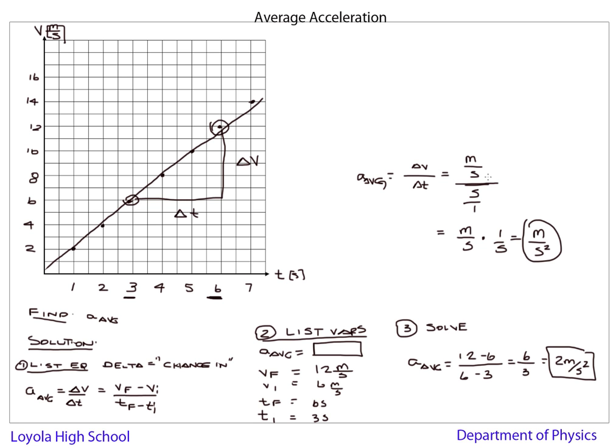What it really means is I gain, in this case, 2 meters per second every 1 second. And if you take a look here, that makes sense. In 1 second, I gain 2 meters per second. In 1 more second, I gain another 2 meters per second. In another second, I gain 2 more meters per second. So meters per second squared is a nice shortcut way that physicists write it, but what it means is how many meters per second I gain every second. And that's a simple calculation to determine average acceleration.